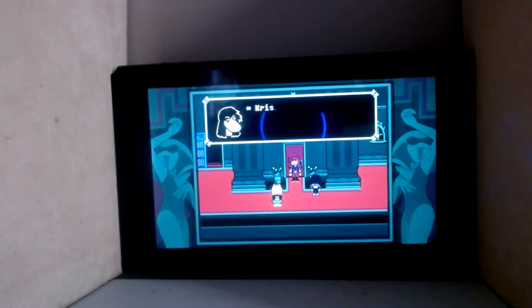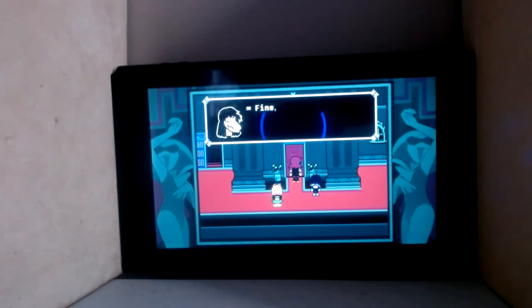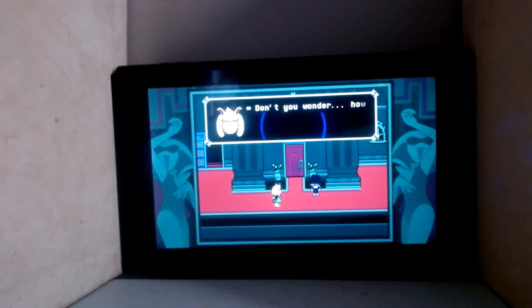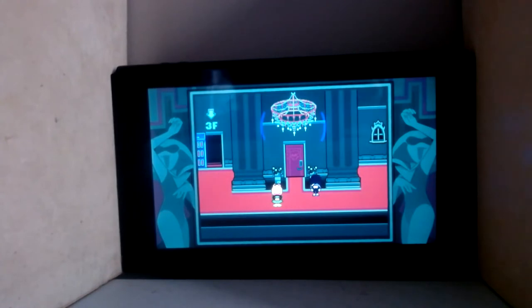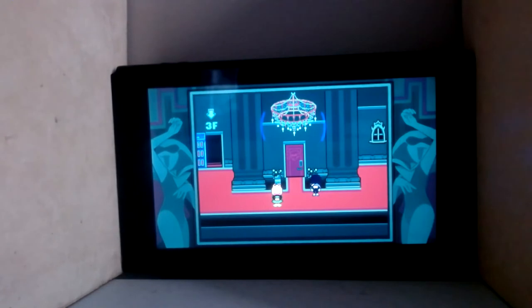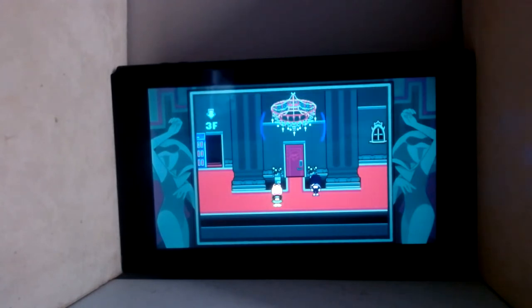Hey, it says this is Noelle's room. Chris, let's go in and save her. And, you know, teach her not to get in her way. Fine, I'll do it myself. Chris, don't you wonder how they're doing in there? Really, it's just been for, like, 10 seconds. I said, don't you wonder how Noelle and Susie are doing? You're right, Chris. It has only been 30 seconds. I'll wait a minute first.